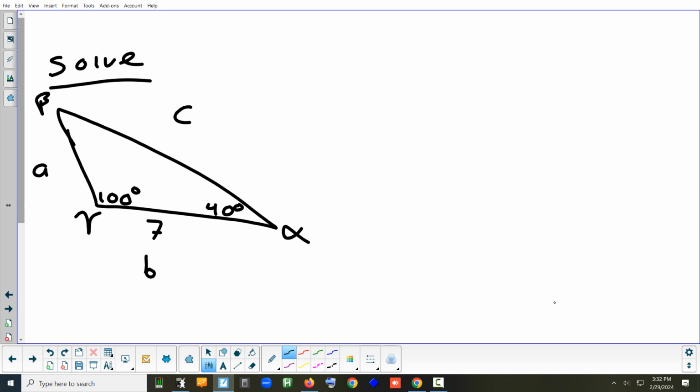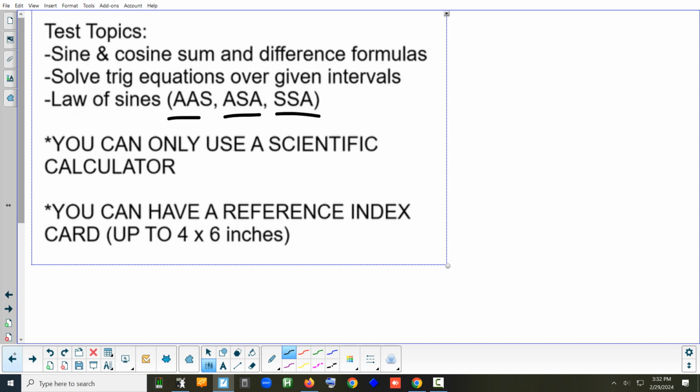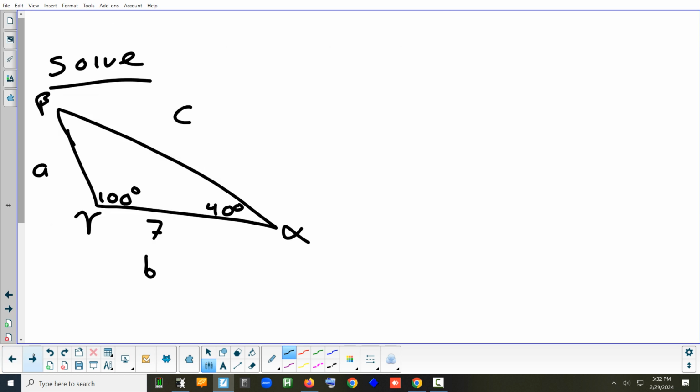All right, so this question is from chapter 8, solving the triangle. We're being given an angle, a side, and an angle, and ASA is one of the three types that you would solve with law of sines. What's the first thing we usually do with the stuff in that picture? Put it off to the side to make our table. So we've got A, B, and C, alpha, beta, and what's that Greek letter we're using now? Gamma.